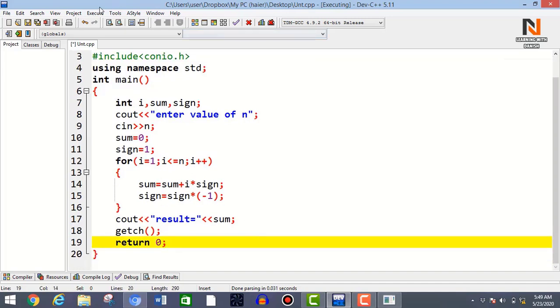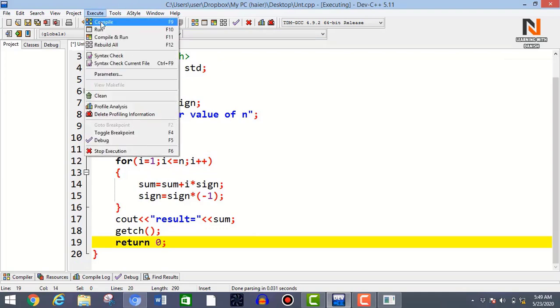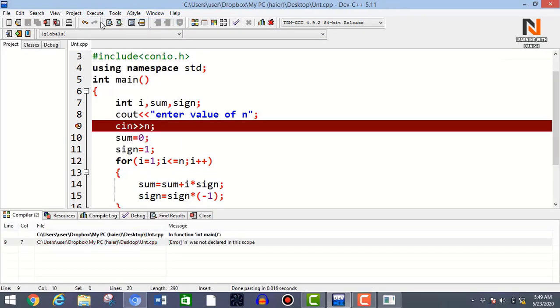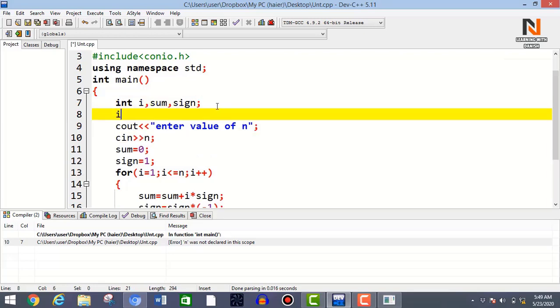Now compile it. So here an error occurs, so check it. Basically int n was not declared, that's why the error comes, so you have to declare it, int n; Now compile it.